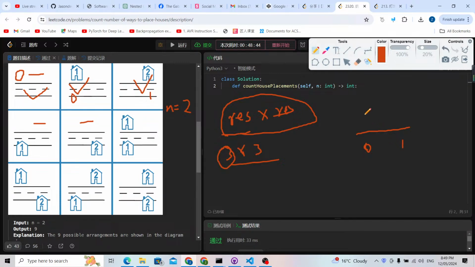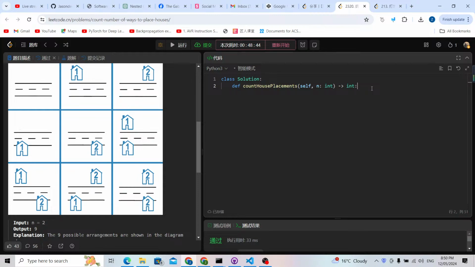We can decide to rob the first one, and then the second one must not be robbed because it cannot be adjacent. Or we decide not to rob the first one, and then for the second case, we will not rob it, or we can rob it. So there are 3 different ways. According to this kind of formula, we can write the dynamic programming to solve the problem.